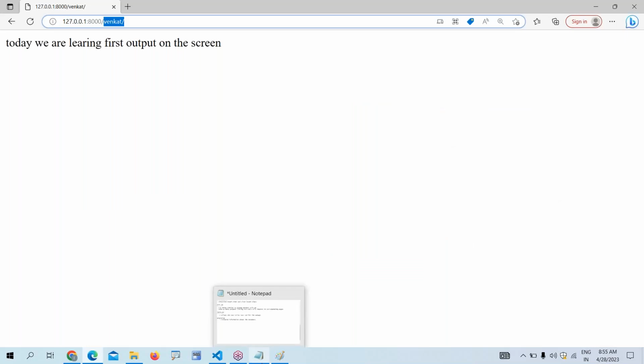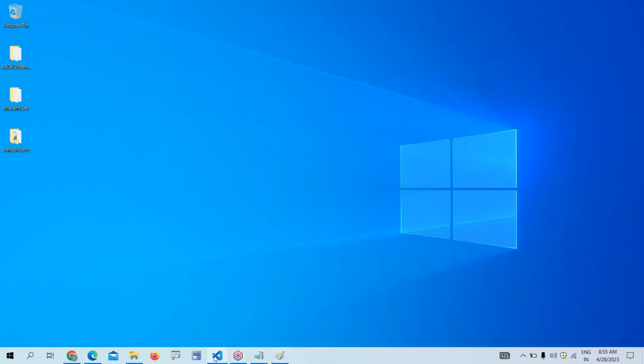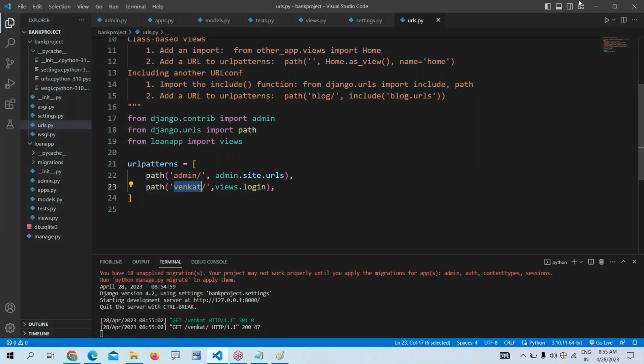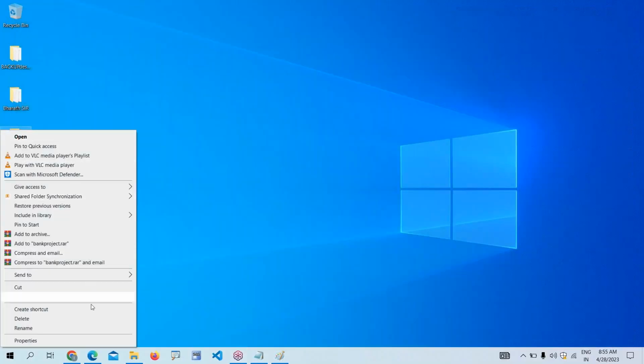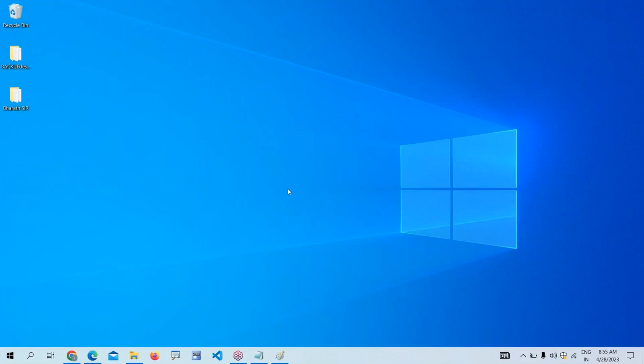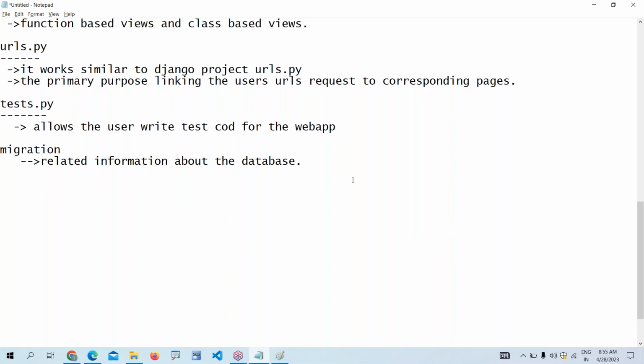I'll delete all the files. You people have to interact with me. This is how our class is going to be. So I'll close all this. I delete the bank project and recycle it. What is our intention? Please tell me, first what do you need to do? We will write the steps here, then follow one by one.